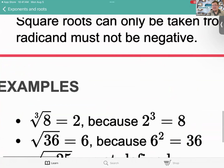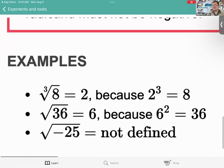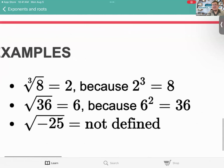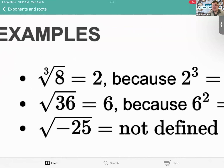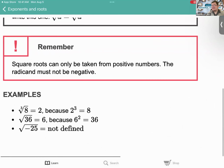So this example is the cube root of 8. What times what times what is 8? And that answer is 2, because 2 to the third is 8. So again, it's the opposite. The third root of 8 is 2, and 2 to the third is 8. For the square root, we can assume the index is 2 because there's no number next to the root sign. The square root of 36 is 6 because 6 squared is 36, etc.